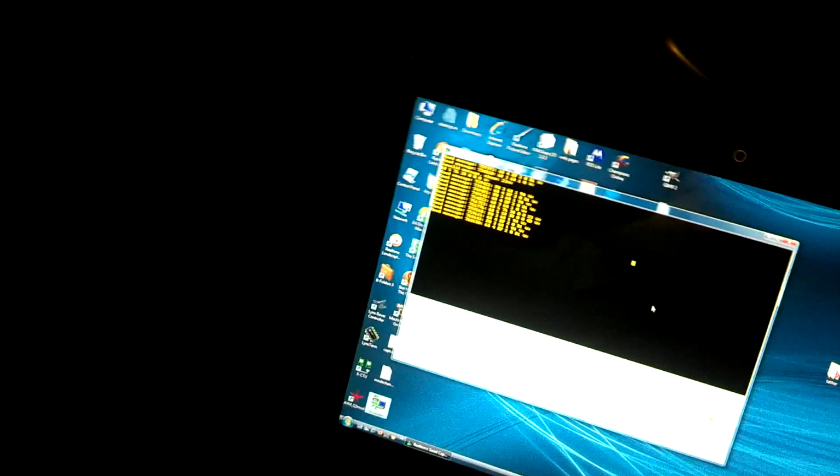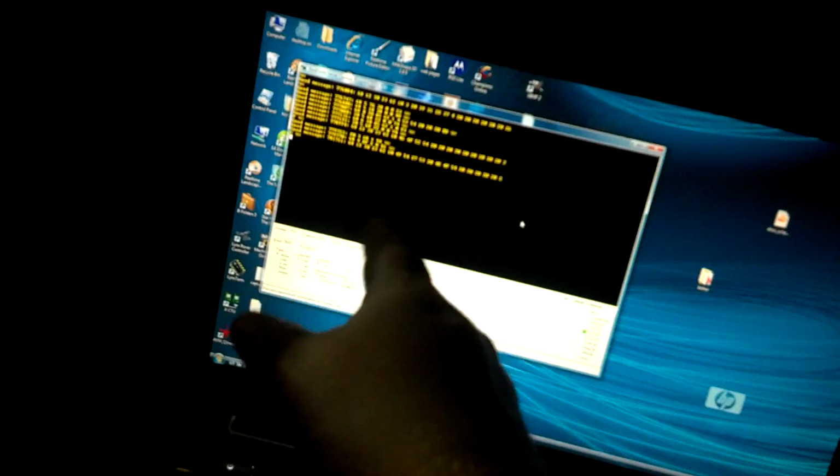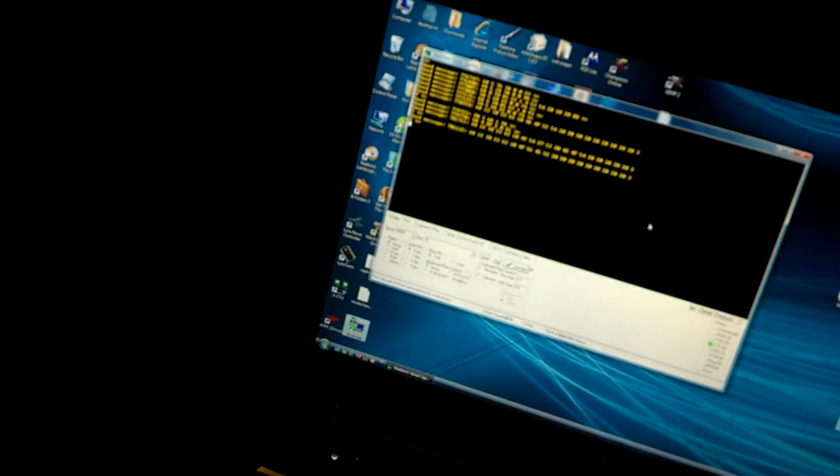So I'm listening to BBC right now, by the way. Maybe I should put it on music or something. Let's see. We got some kind of music instead of BBC. You can see some messages. Since I changed the station, these longer messages are showing up.